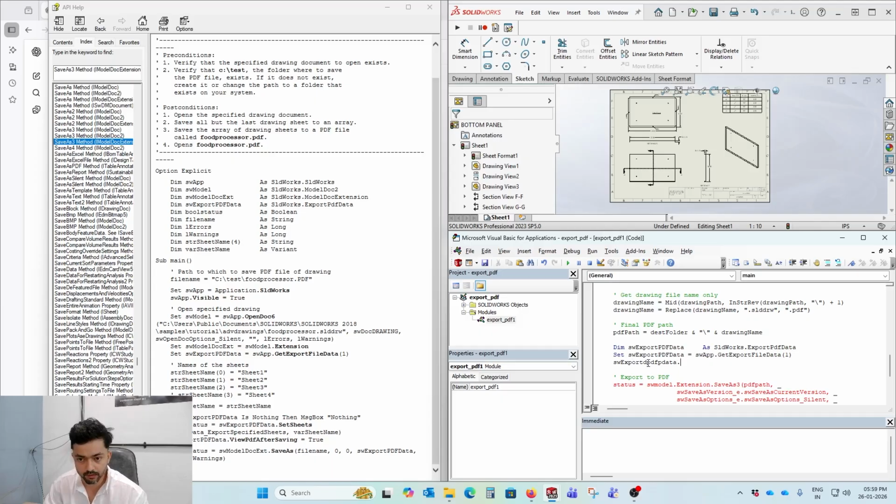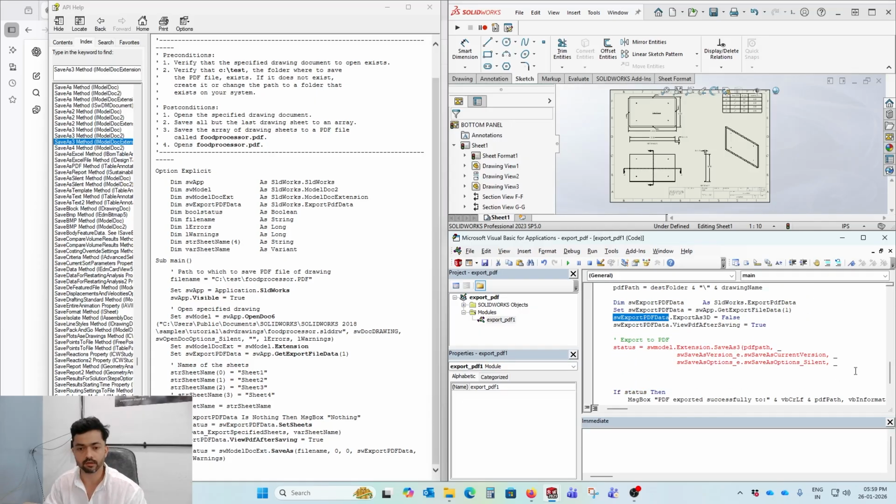But we made a mistake. Still, let's copy this and paste this. So export as 3D PDF: we want to save it as a 3D PDF, so it is false. No, we want to have it as a 3D PDF. And do we want to view the PDF after saving? If yes, then true. If no, then false. And we'll use this export data over here.